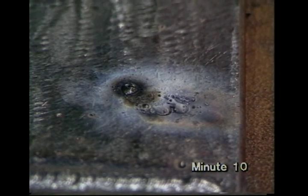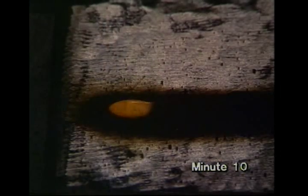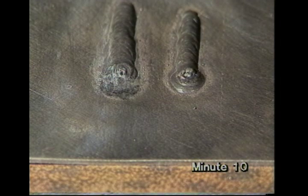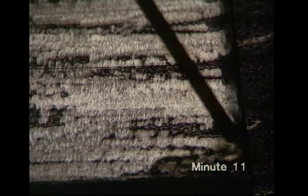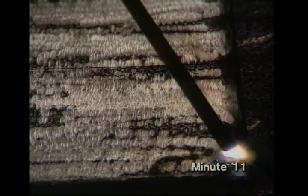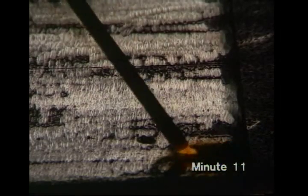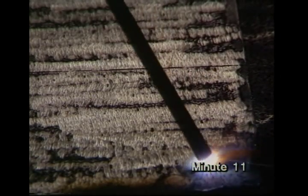A poor start will leave untidy weld metal on the work. Remember, we showed you how to end the weld run by going back over the bead before breaking the arc. You don't have to do it quite as much as that, but if you just pull the electrode away, the end of the weld won't be neat and rounded, but instead will be untidy and may contain pores or cracks. If the current is much too low for the size of electrode you're using, it'll be extremely difficult to strike an arc and keep it going steadily.